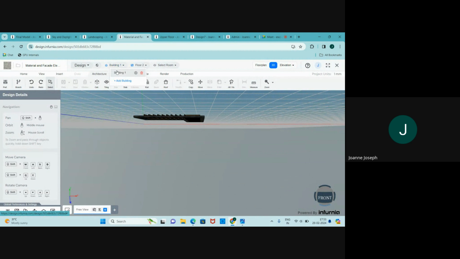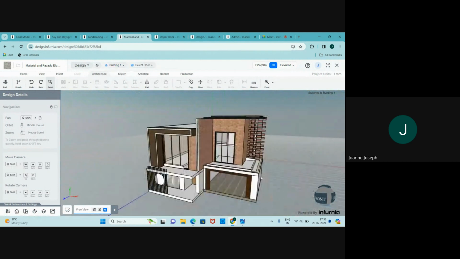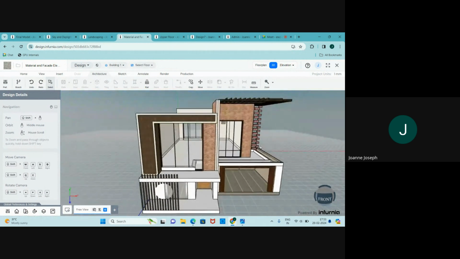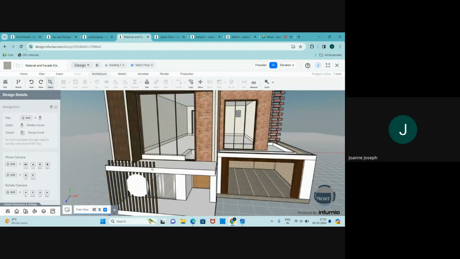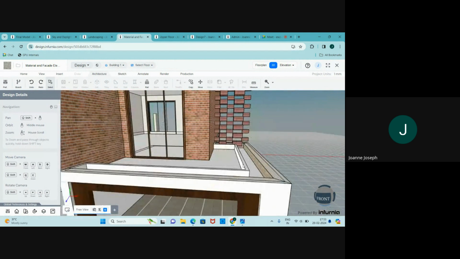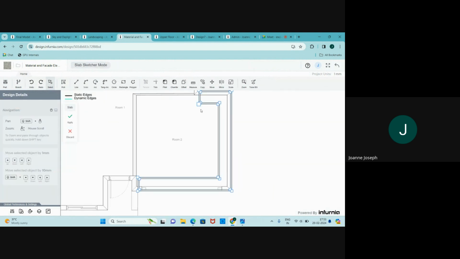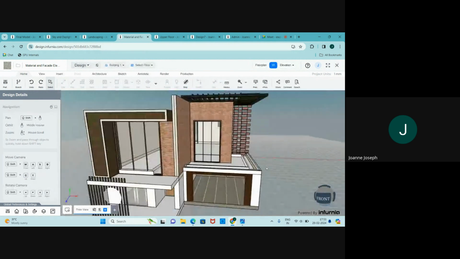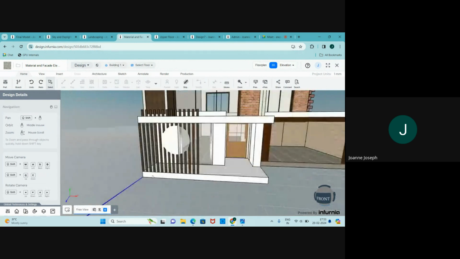When you go to the entire building, you'll be seeing this particular design. So we have these, and we need to add railings as well. We have plants that we can add. This has been created using a slab. When I go to edit shape, this has been created using the shape and the offset tool. So we can add uses to add plants now. We can add a few vehicles inside, and we can add a railing.